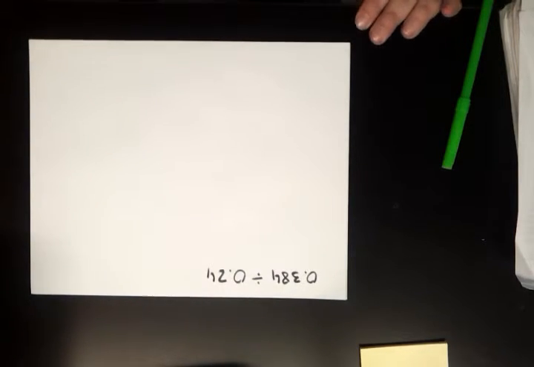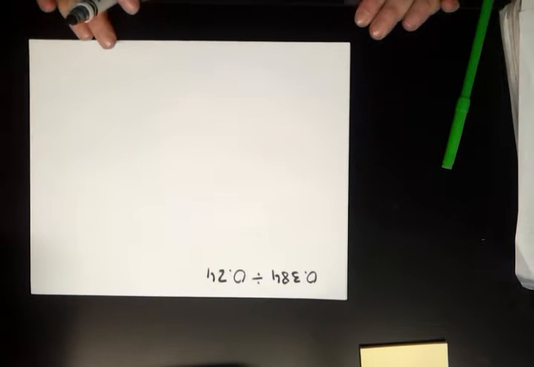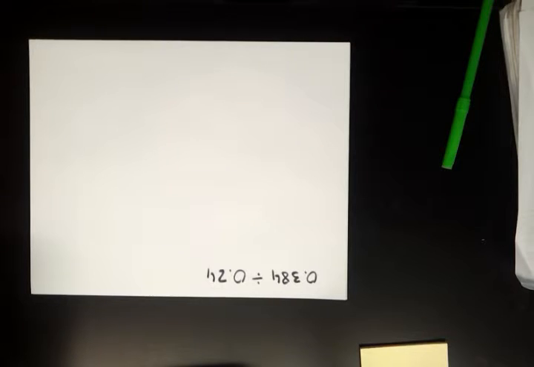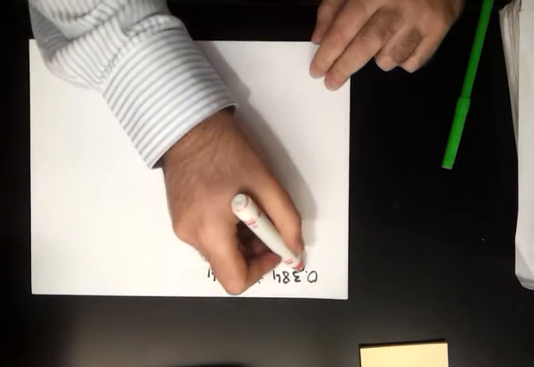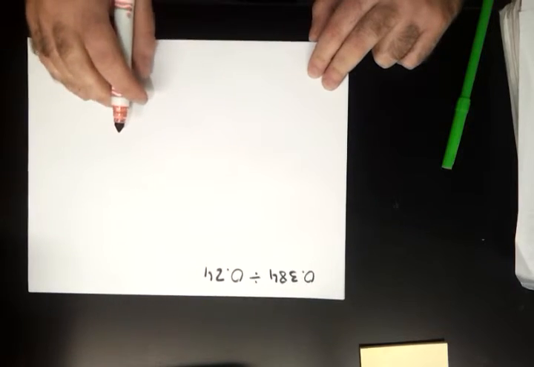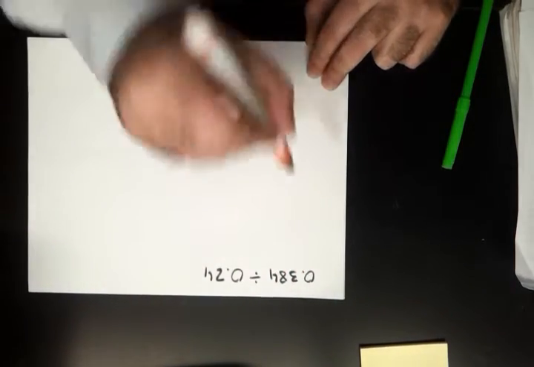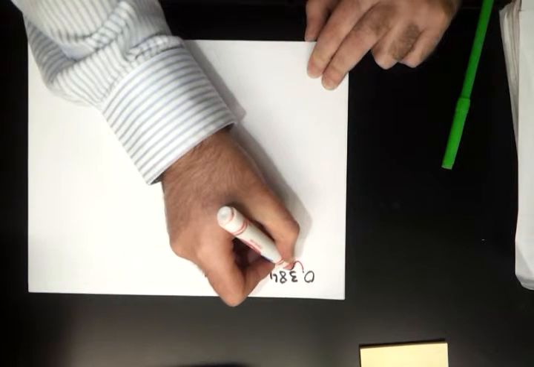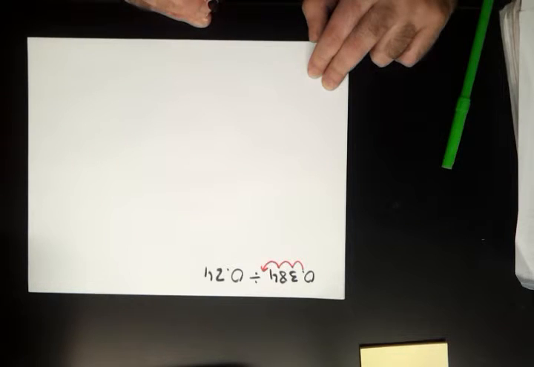So instead, this is what you do. You convert both numbers into whole numbers. How do we do that? I am literally going to take the number that has more digits after the decimal, and move the decimal over as many times as I need to make this into a whole number. 1, 2, 3. I moved it 3 times. Now it's 384. Magic.